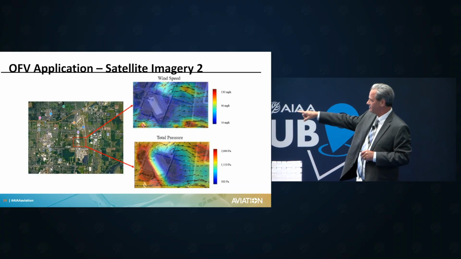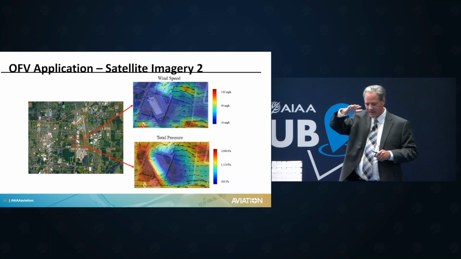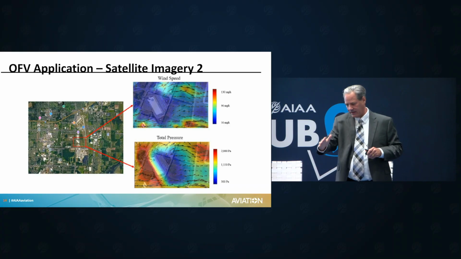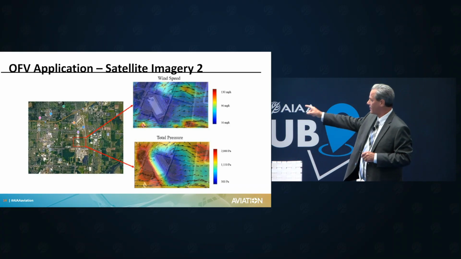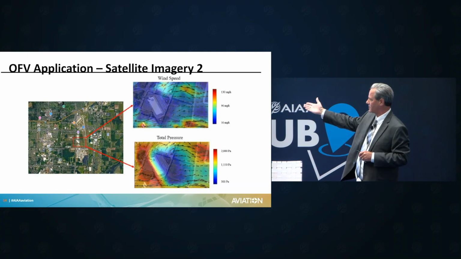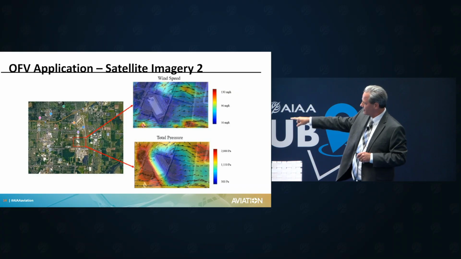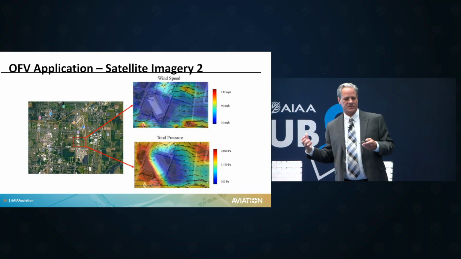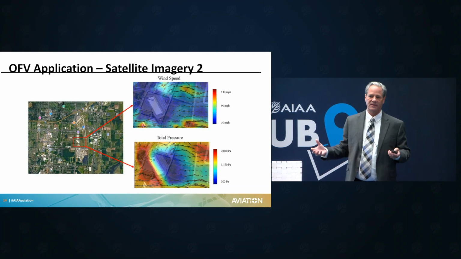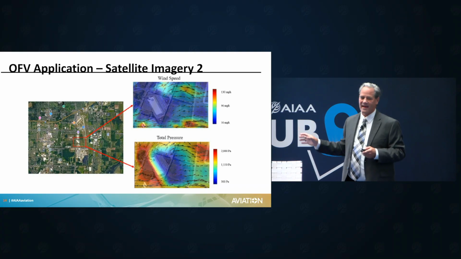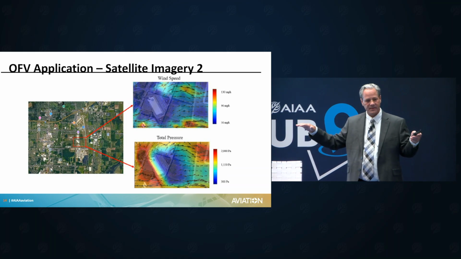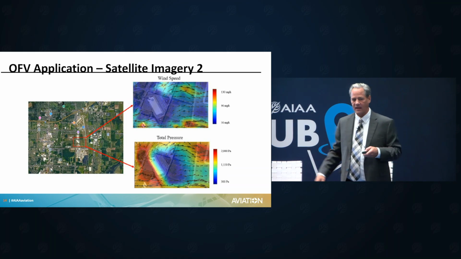We were able to calculate the wind speed, and again, this is based off the canopy of the tornado, and then a series of calculations that go all the way down to ground level. But look at the wind speed, which is very interesting because it's less than 50, 60 miles per hour. But then look at the total pressure, because where that total pressure accumulation is, is where the building was destroyed. So it doesn't tell us the structural integrity of the building, but it does tell civil engineers and structural engineers why that building failed and why other surrounding buildings did not, based on the optical flow method from weather satellites.